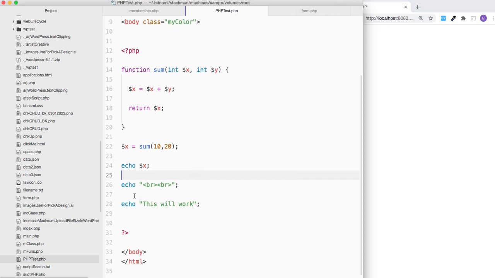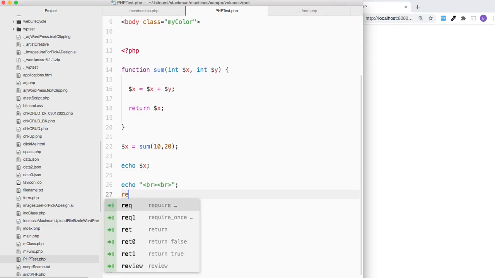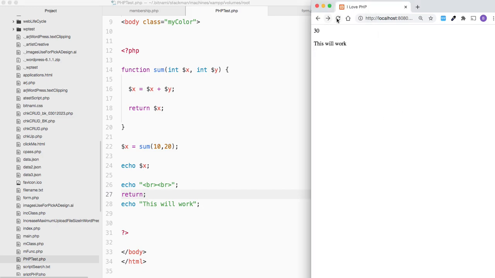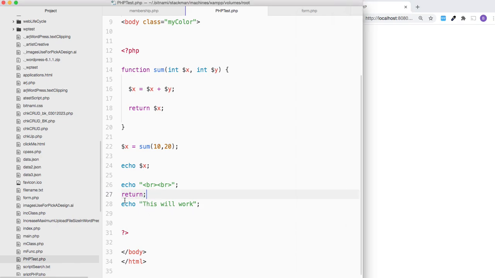So if I put a return right here, it will shut this whole part. See, it won't work. That's because the return, that's what it does. It stops, it terminates. It returns something to you and that's it. Anything that comes after that, it won't work.